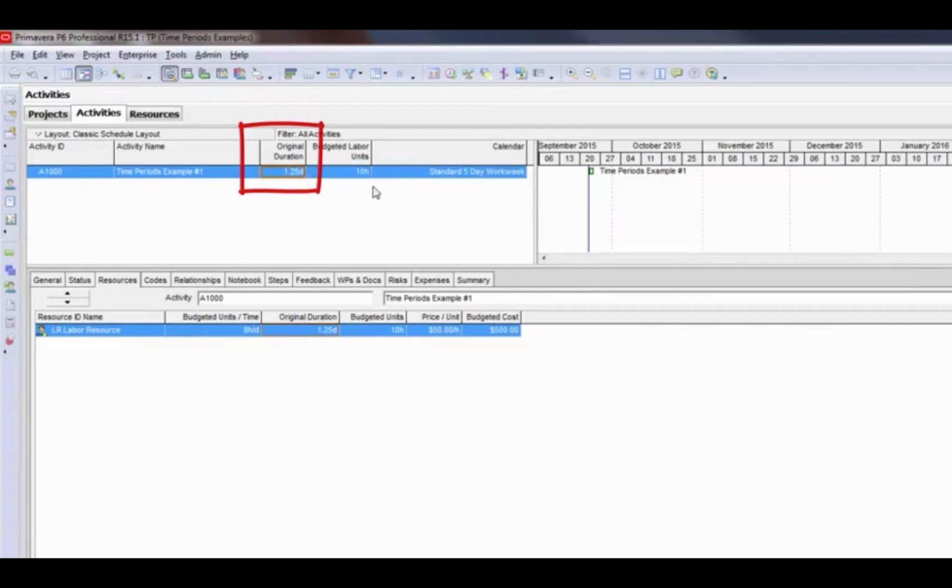So when you're working in this environment, it's probably a good idea to have your decimals turned on. A lot of people don't like to turn them on because it uses up more space in the column. If you don't have them turned on, you might be overlooking something, or you might be making a mistake that you're not aware of, and you simply see that the duration is rounding up to 1 or 2 or 5, when behind the scenes, based on the hours that have been stored against those durations, it may actually be in a fraction or a decimal.